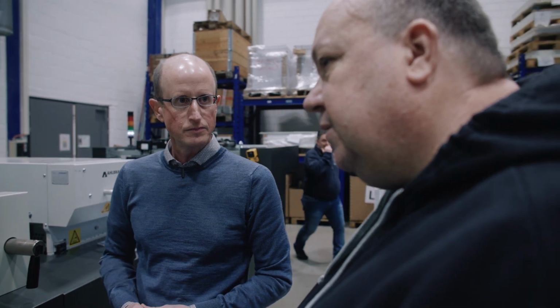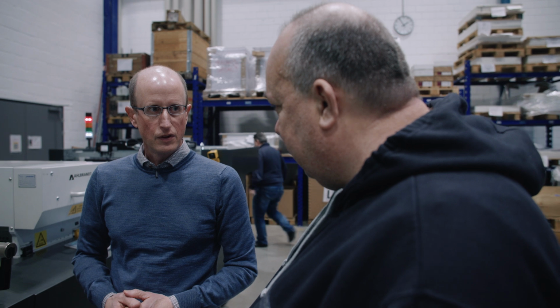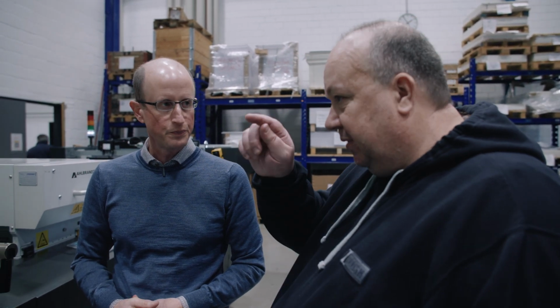When you change from adhesive to varnish, do you have to do some cleanup, or does the machine do that automatically? Yeah, it's fully automatic. Fully automatic. So there's nothing you have to think of. You basically just click what you want.